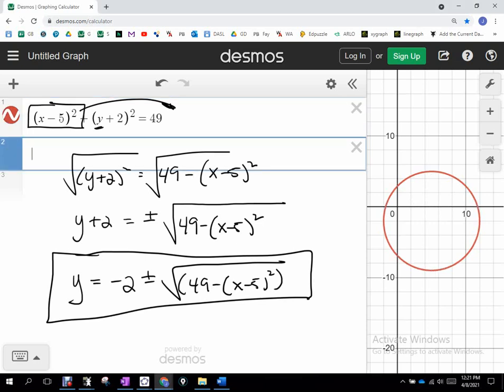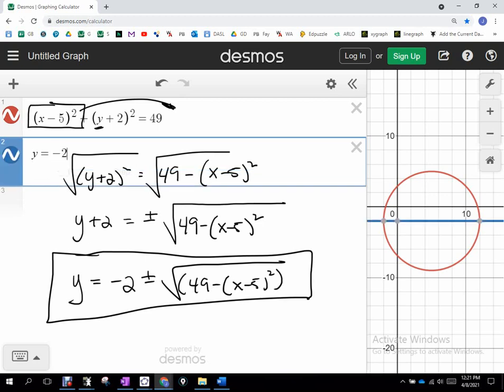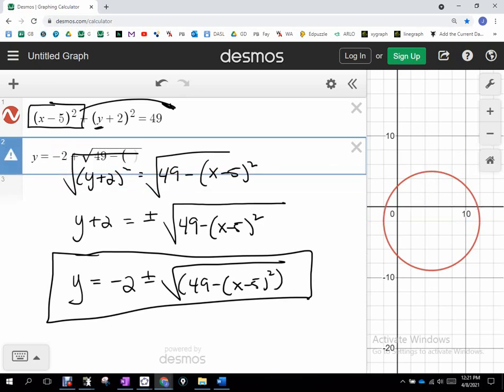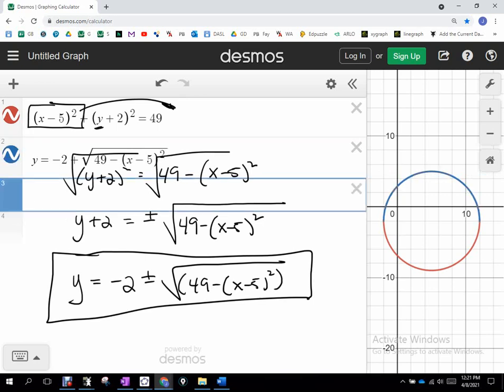That's a way that I would have to explicitly type into my TI calculator to get the graph of that circle. I'm going to type it in, because you would type it in the same way with y equals in Desmos as you would in your TI. I'm just going to do it here so you can see it overlap the red one that's already there. If I go y equals negative 2 plus the square root of 49 minus x minus 5 quantity squared, you see that it gave me that blue portion of my circle that I'm toggling on and off. Does everybody see that?